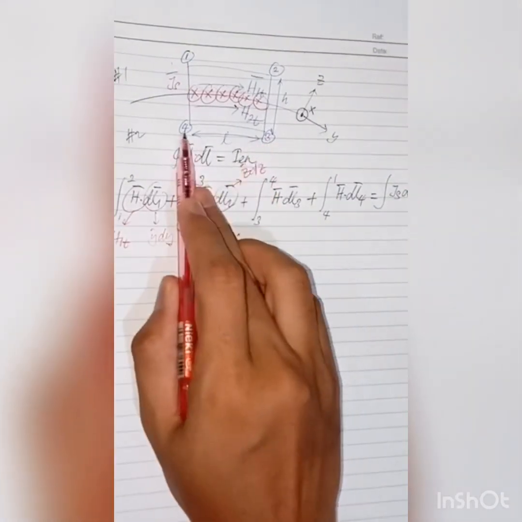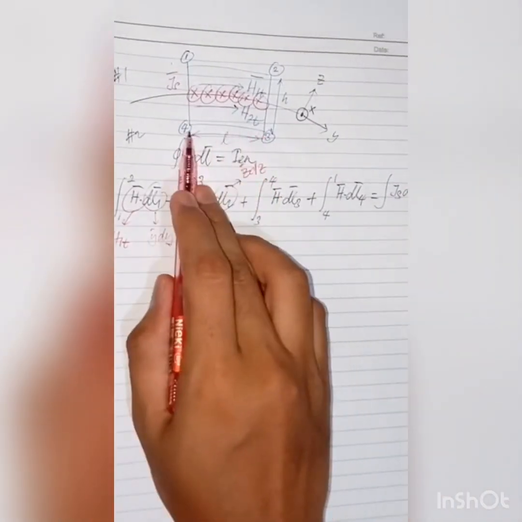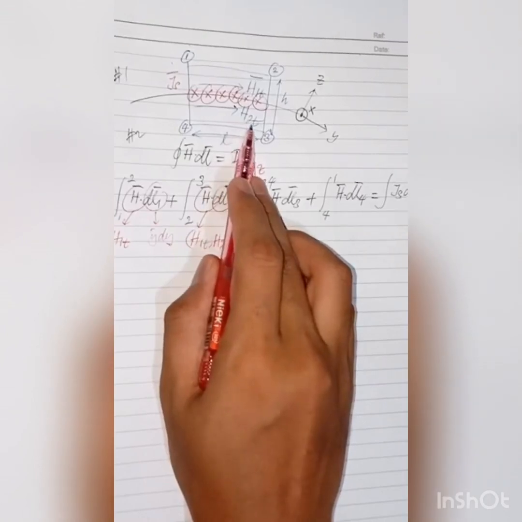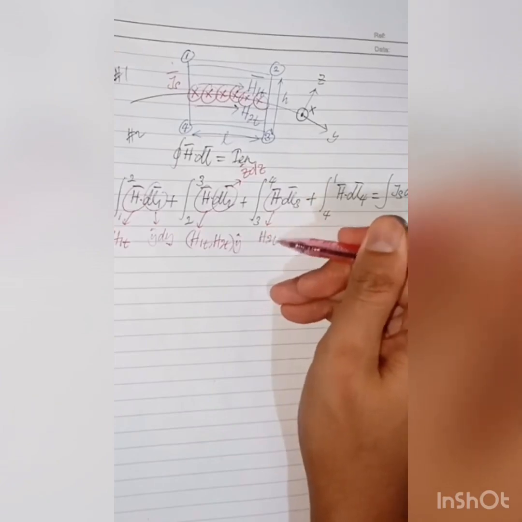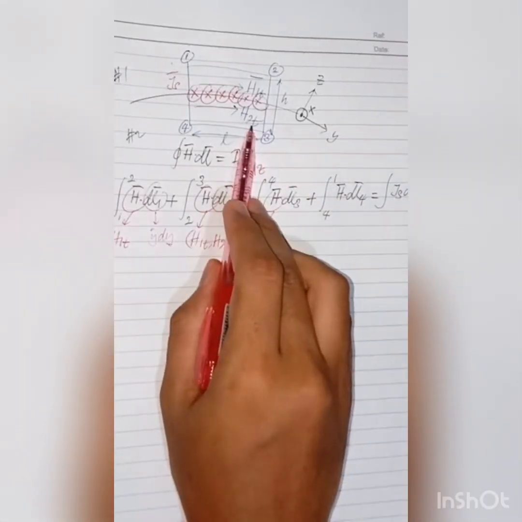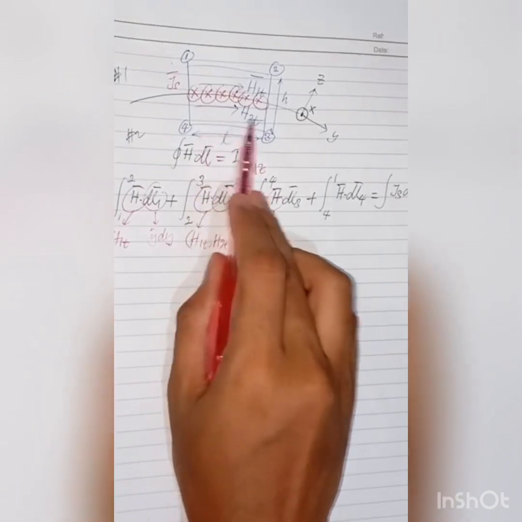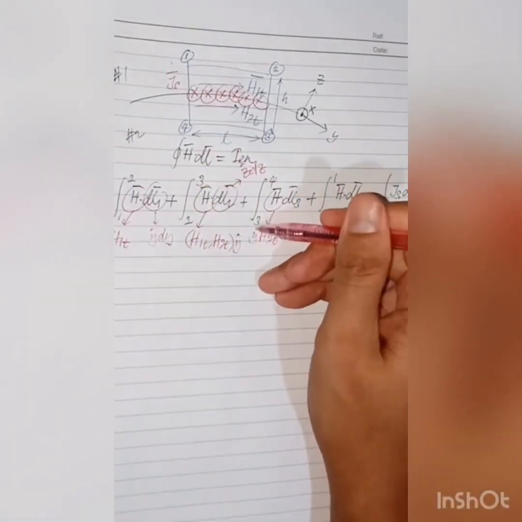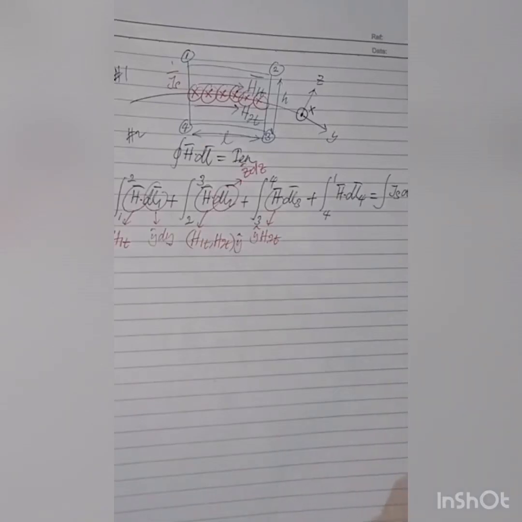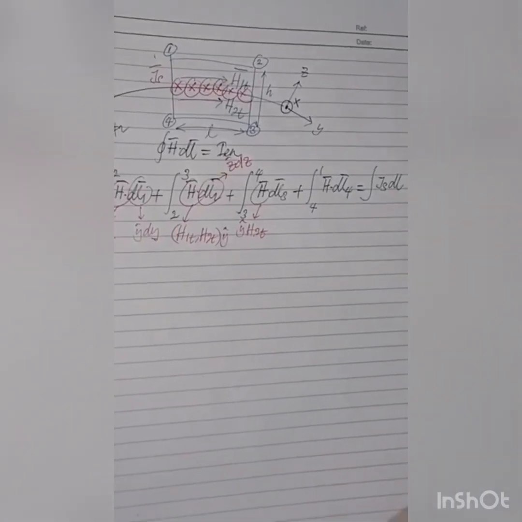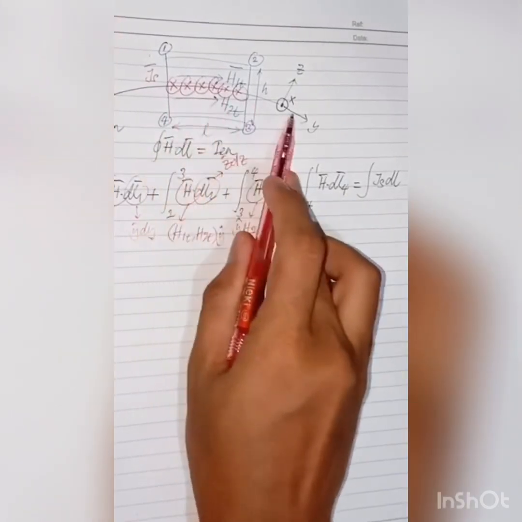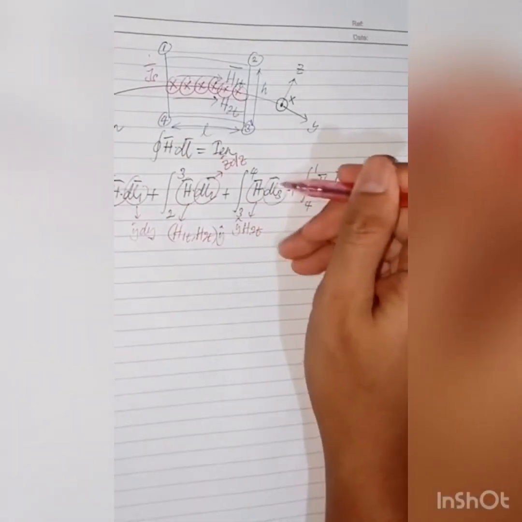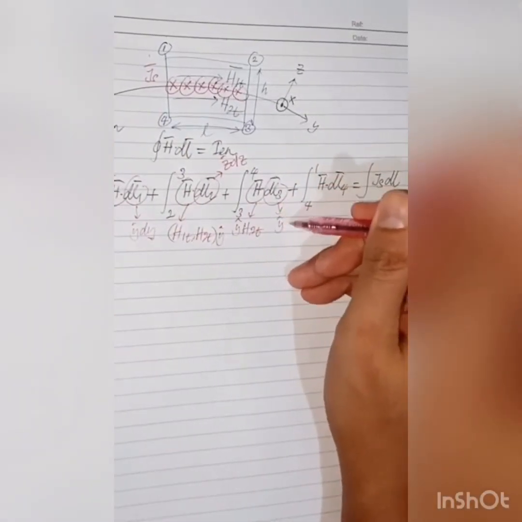Okay guys, so the next path is from H3 to H number 4. So now only H2t. So we can simply change the H here to H2t, and again the H2t now only flows or propagates in positive y, so you can simply put here positive y direction. Then the third path, from 3 to 4, lies along the y-axis, so just simply change the L3 here becoming y dy.